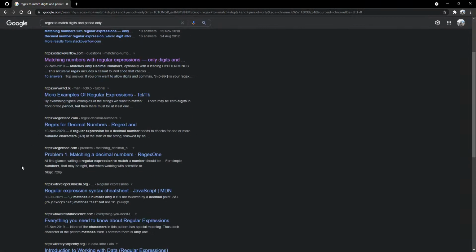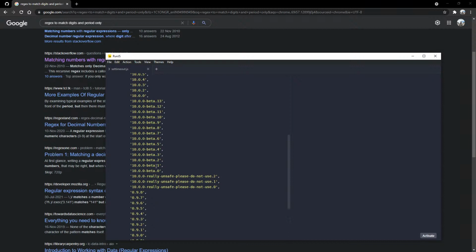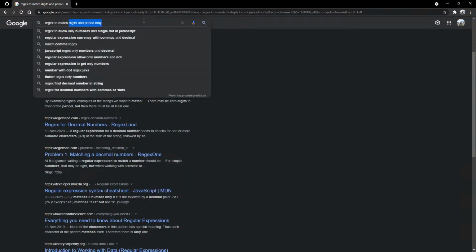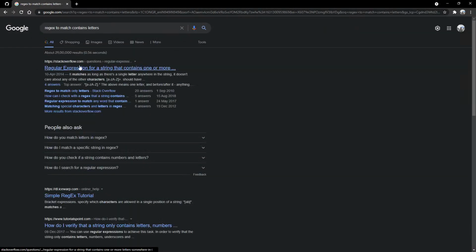So if it has only numbers and dots, then we want to keep it. Otherwise, we will discard that version. Another way of doing it would be if it has anything from A to Z. So if it contains a letter, we just discard it.